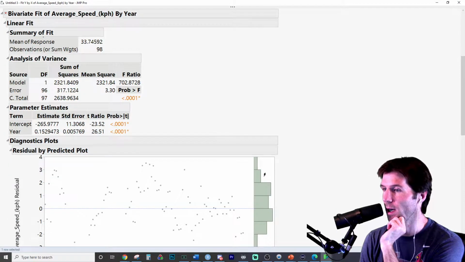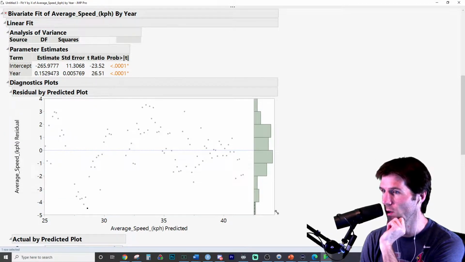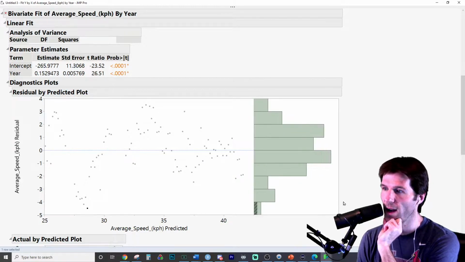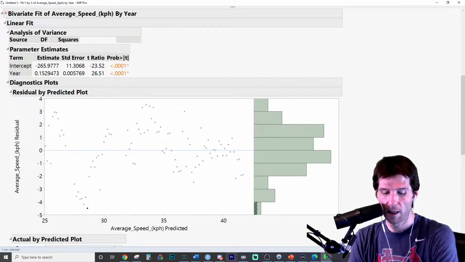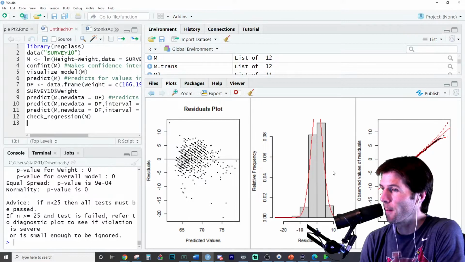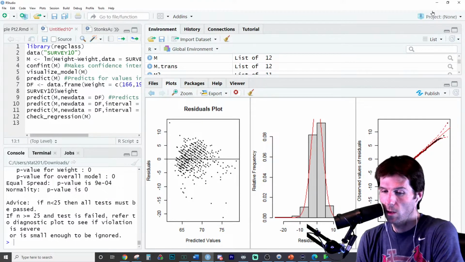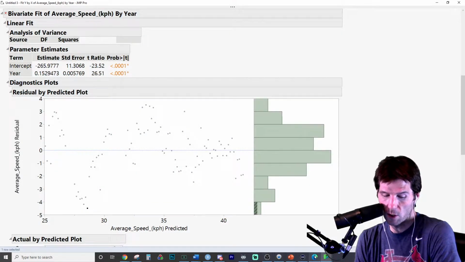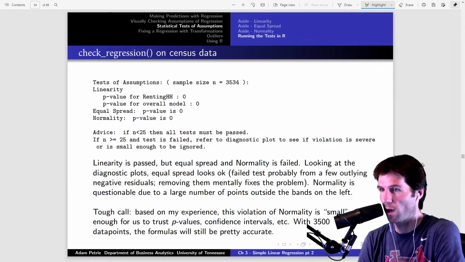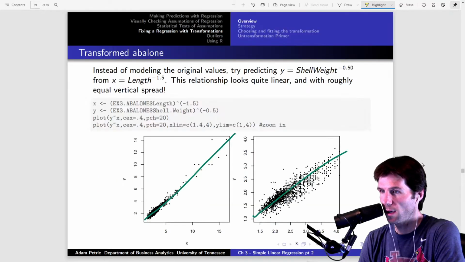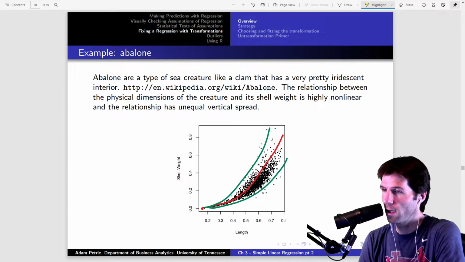The histogram is really not going to allow you to see the issues. So the histogram right here is not enough. Not bad to make a histogram. JMP does it this way. And when we do it in R, we do it this way. Histogram right here, not the best way to see it. We prefer to look at, with our residual plots, do we have a change in the spread? Which you can see, especially with the plot right here, that this is going to have a straight enough issue and a change in spread.